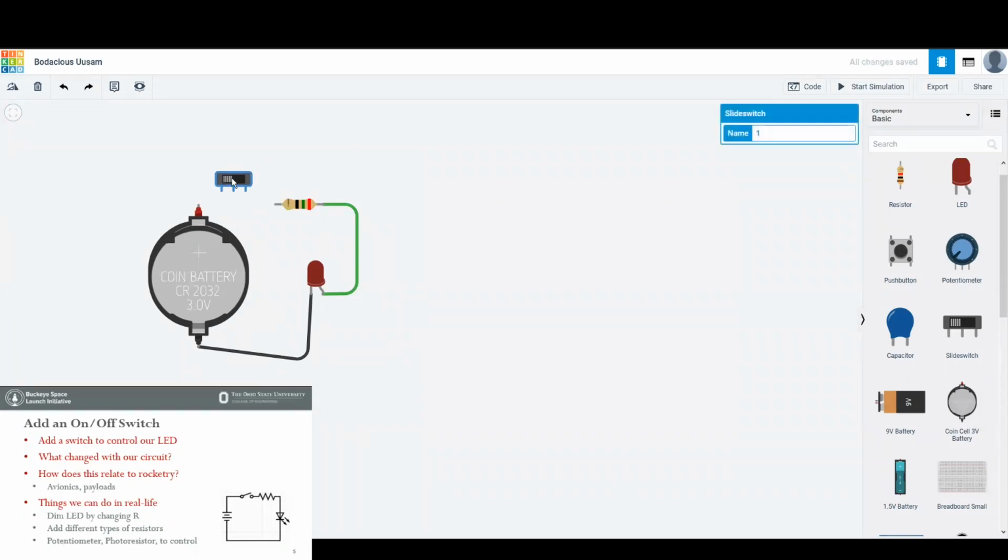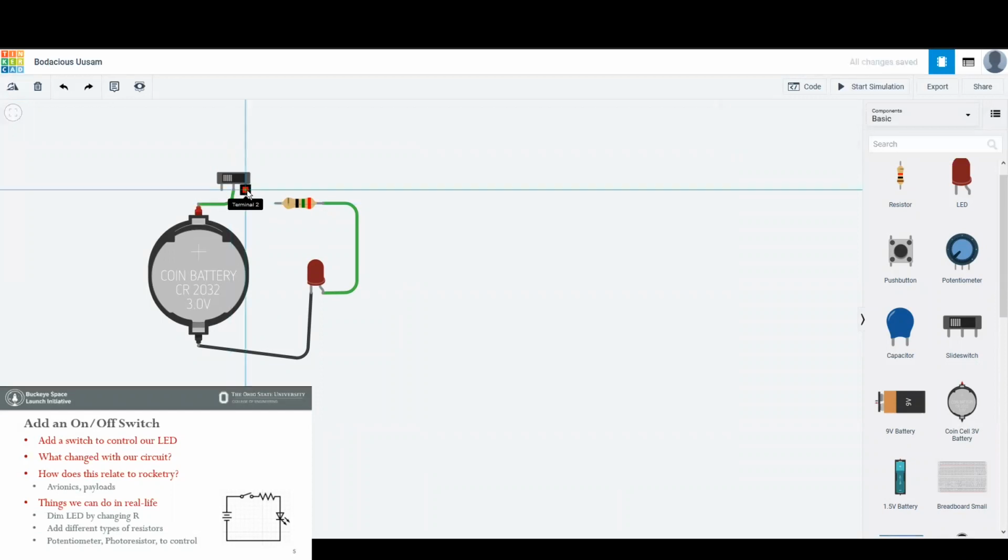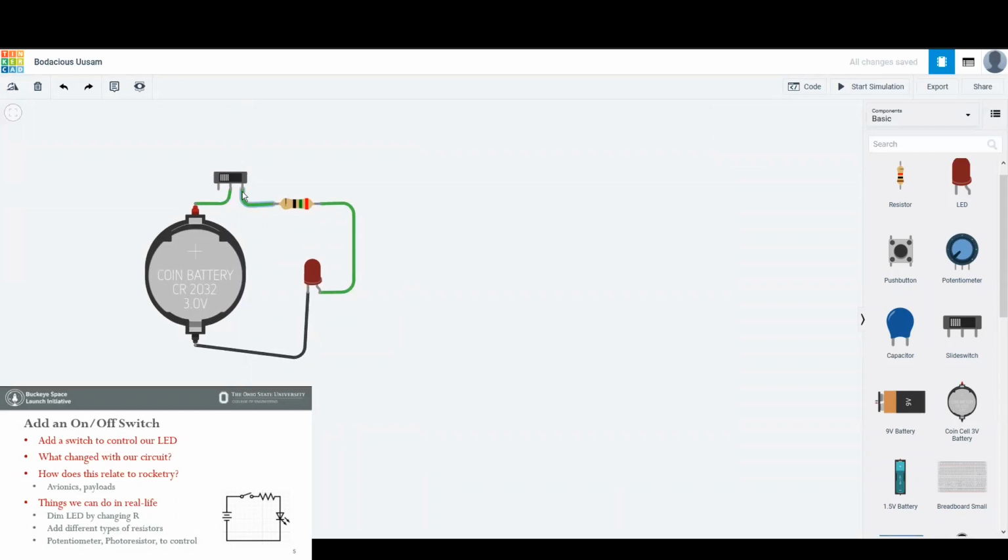This is a slide switch. What this lets you do is if the switch is on this side, this is active. If the switch is on the other side, which you'll see when we simulate, this one's active. Doesn't really matter which one we use as long as we connect the right leads. So there, I'm going to connect my positive to the common, and then I want to turn on the LED, so I'm going to hook my terminal to the resistor.